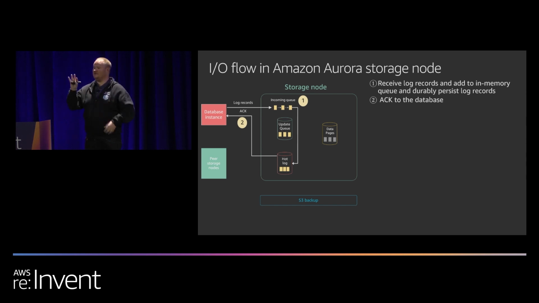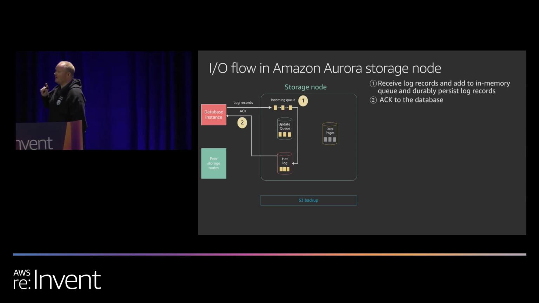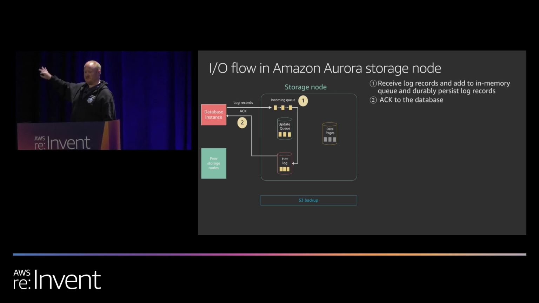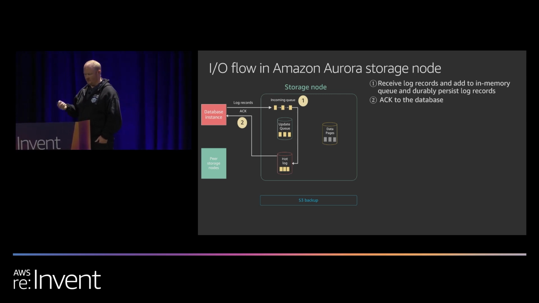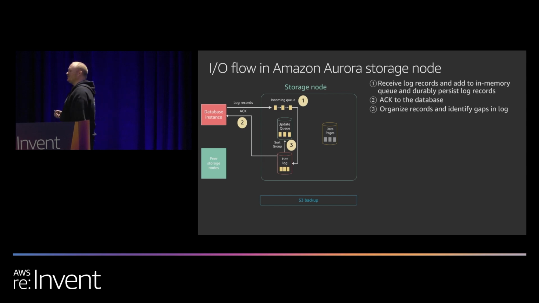Then it needs to wait for at least 4 of these folks to have written all of the log records. Okay? This is the only thing that's synchronous in the communication. As soon as it's been written to the disk on the storage node, it continues. So the next steps are all asynchronous, if you will. The database instance doesn't have to wait for them.